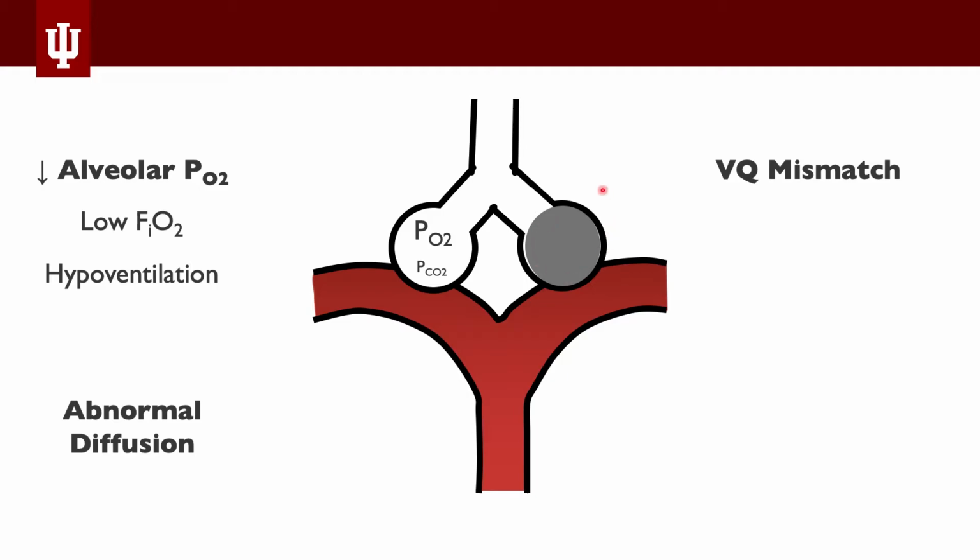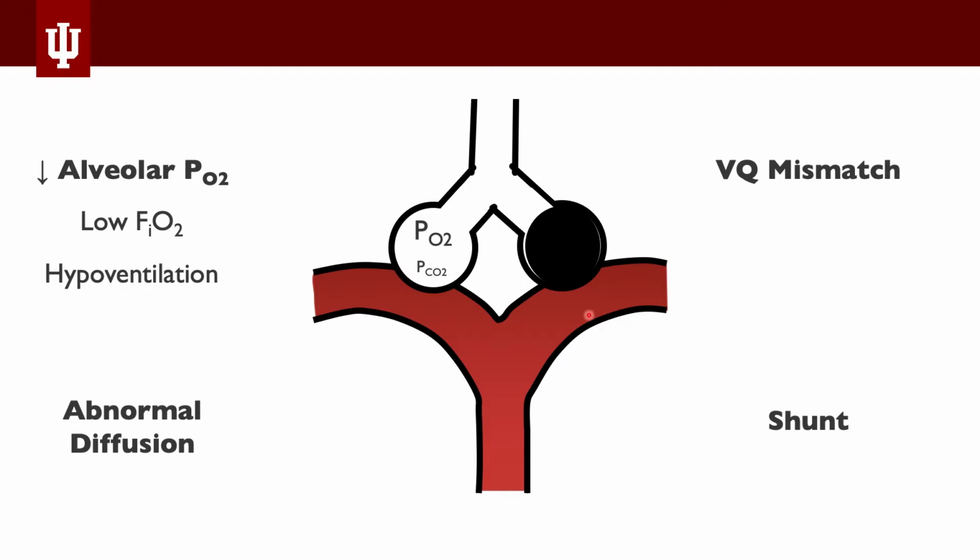Again, you can imagine a consolidated pneumonia doing this, but also if we hyperexpand an alveolus, we can get VQ mismatching. ARDS, pulmonary edema, they all cause VQ mismatching. So it is a little bit of a grab bag, and it's the most common thing that we see in the ICU. VQ mismatching taken to its extreme, where we have no ventilation and perfusion, is called a shunt.